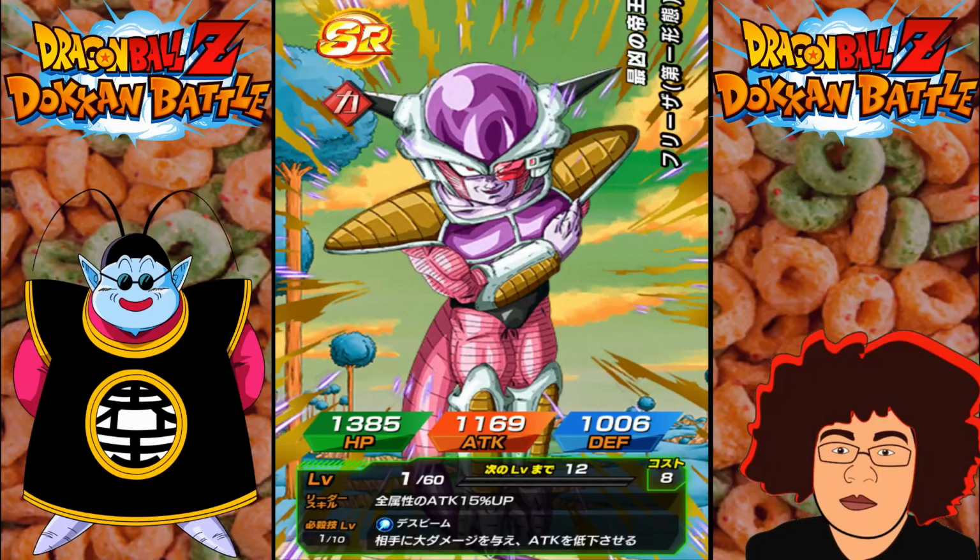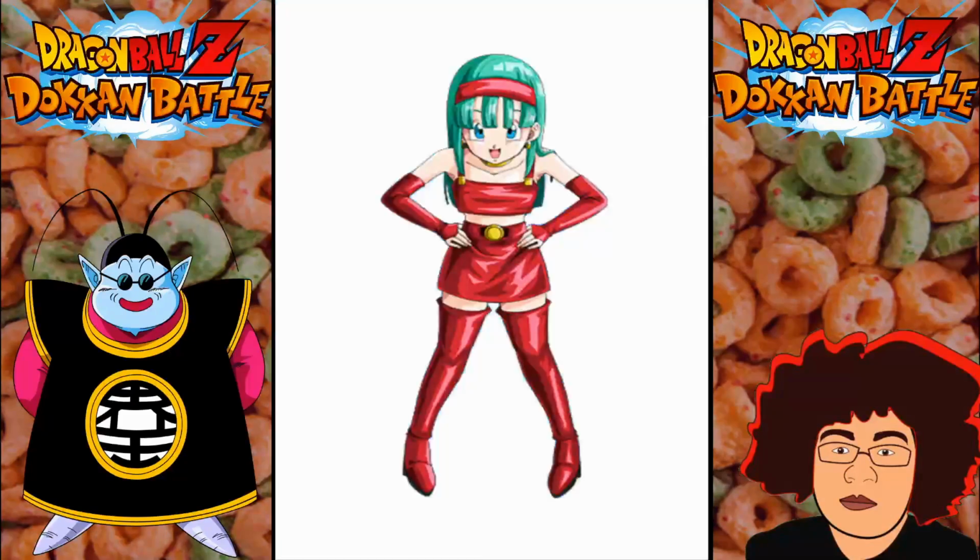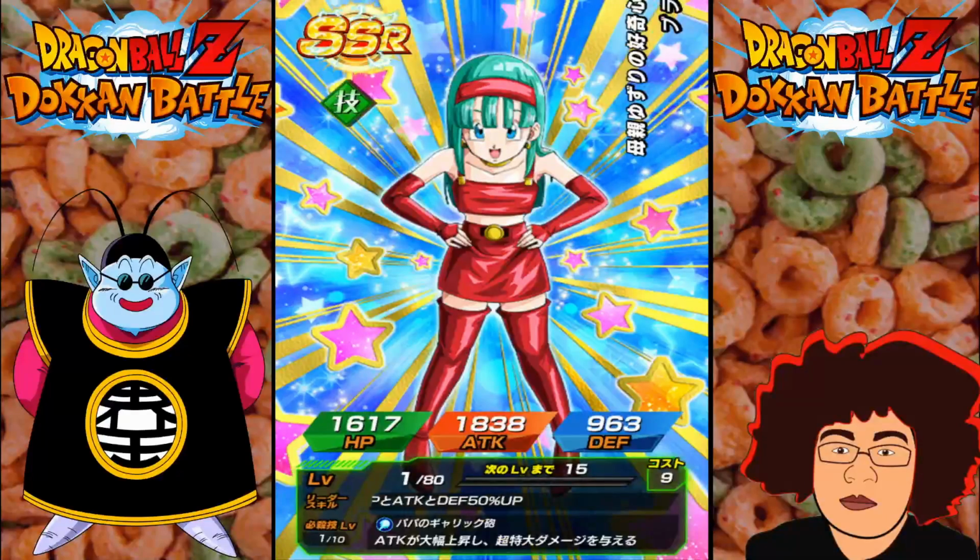Because you gotta make it look legit. We pull into a second one of the STR Frieza, and that's pretty cool. I want to say on one of my accounts, I've tried to perfect all of those, but that's just a task and a chore because of how that event actually works. We pull into a Bulla, and this girl is out here looking good. She adds into the dupe chain for the current one that we have from a few videos back, and it's just nice to see her. Though, I guess it's just nice to see any of the peppy girls, as per usual.